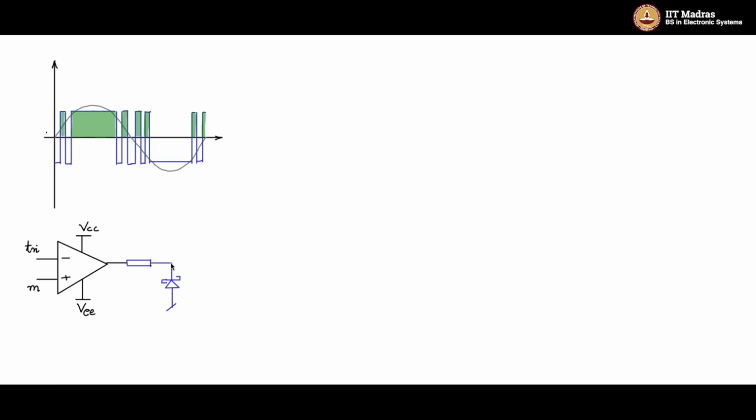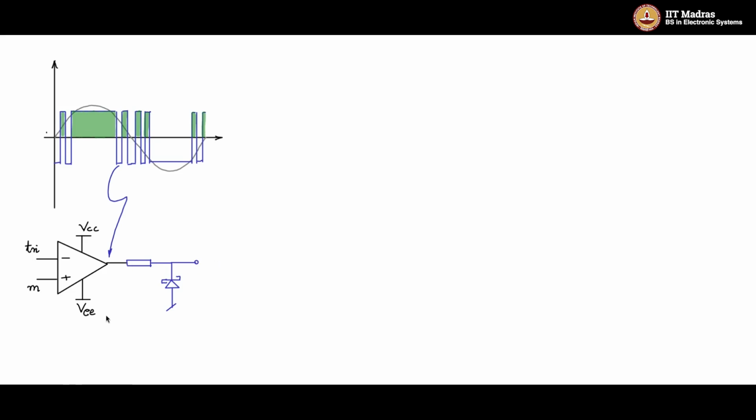Now if you see the waveforms with respect to this circuit, this blue part, which is going plus and minus, is the PWM waveform generated from the comparator output at this point here. Then after passing through the clamper, whenever this is positive, the diode is reverse biased and it goes through. The positive parts will go through.